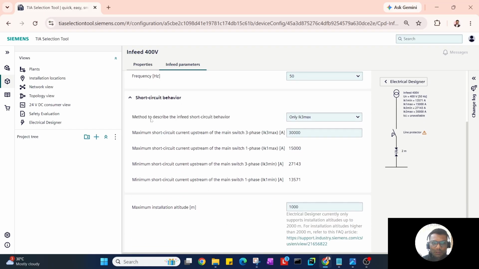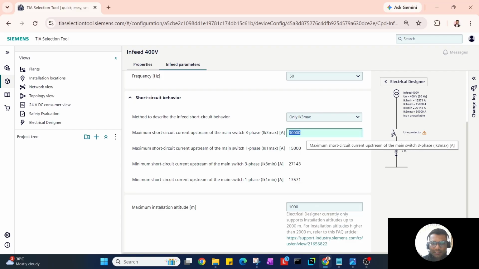Now this is the important part, I can say, short circuit behavior. If you see here, the first filter is the method to describe the Infeed short circuit behavior. If you expand it, this filter is just to enable these 1, 2 and 3 filters. As a user, if you want to edit it manually, let's see, this is by default 30,000 ampere or 30 kiloampere of the short circuit IK3 max.